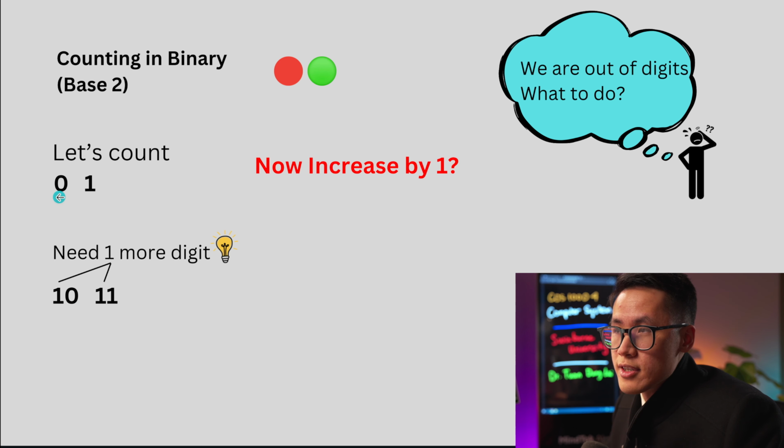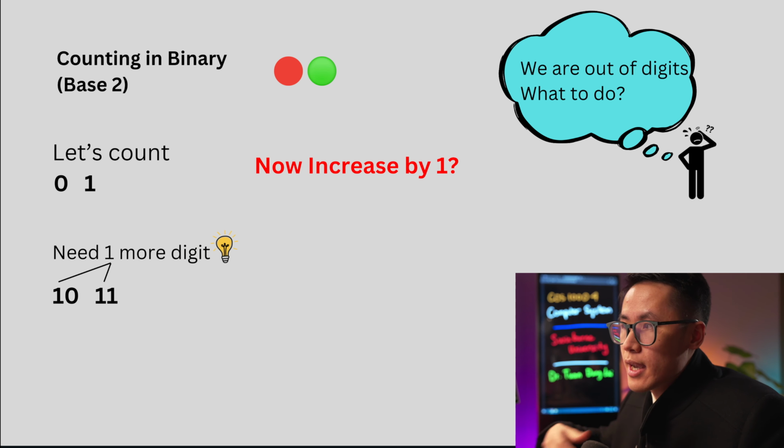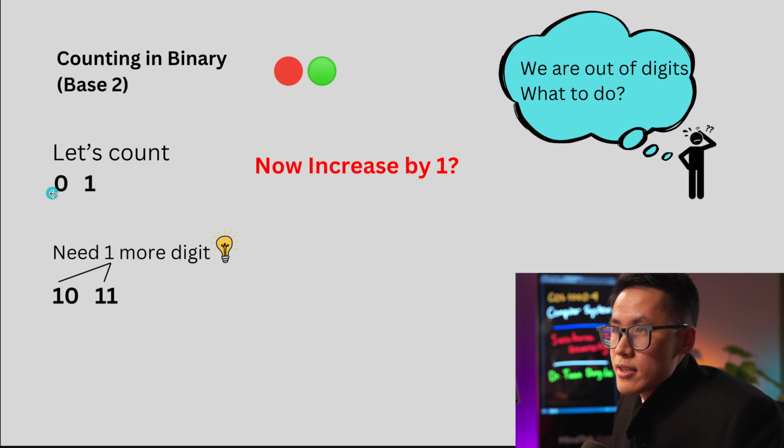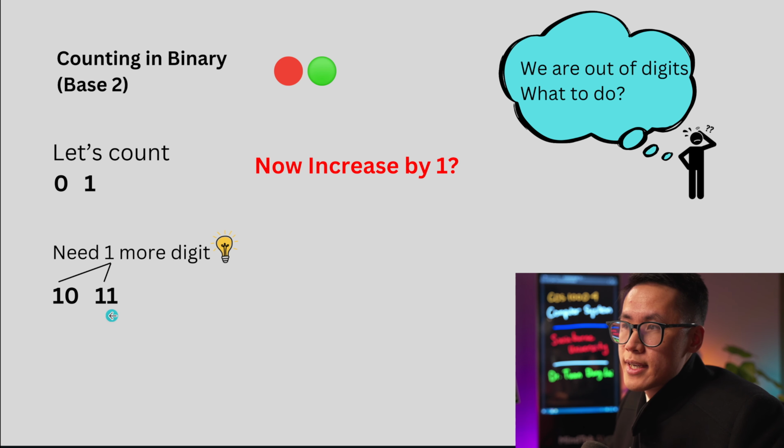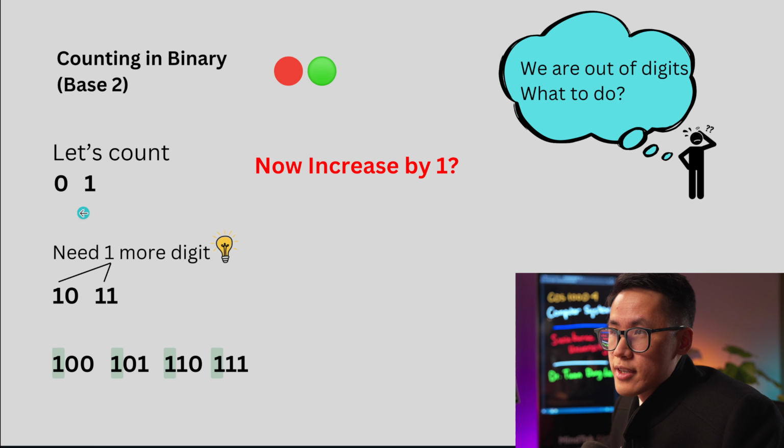So this is 0 apple, this is 1 apple. This would be 2 apple, and this would be 3 apple. Why is that? Because we are counting. Remember, we are counting. We are adding one more object every time we repeat the patterns. So this is 0, 1, this would be 2, and this would be 3. So just remember, 1, 0 will be 2. Okay, so this is 0, 1, 2, 3.